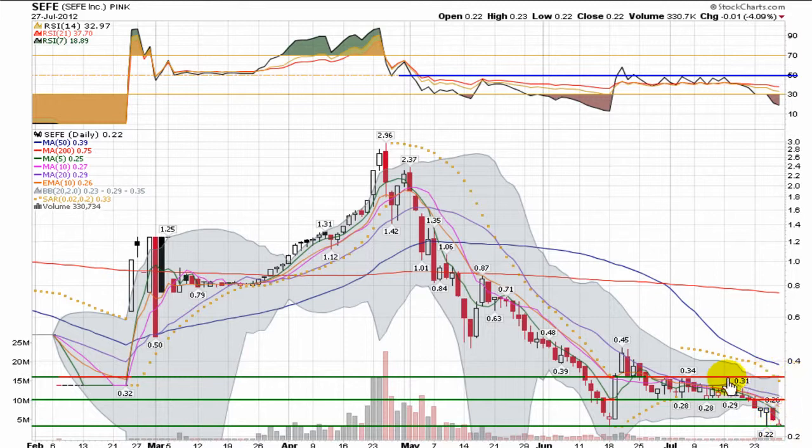But I think that area is going to be more significant because the 50-day moving average is coming down. Of course, it's dynamic. It's going to continue to trend downward at this point. And combining some static resistance with that dynamic resistance, I'd expect that area to be a pretty tough point. Now, importantly, if it does go up there, make that move and hit that resistance and pull back, I'd want to see it hold the higher low, perhaps this point at 28 cents again. That would help solidify the idea of 22 cents being a true bottom for SEFE, and I'd perhaps look for a little bit of consolidation there, and then another move to try and break through that resistance point, and I'd be looking for substantial volume for that to happen.